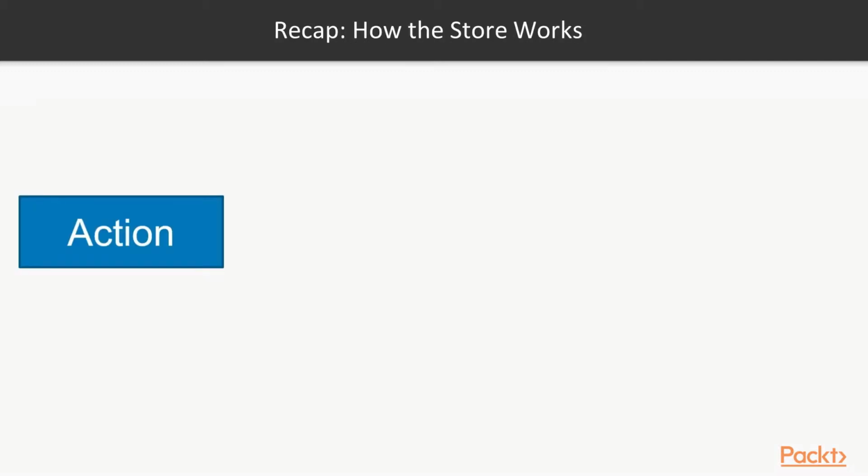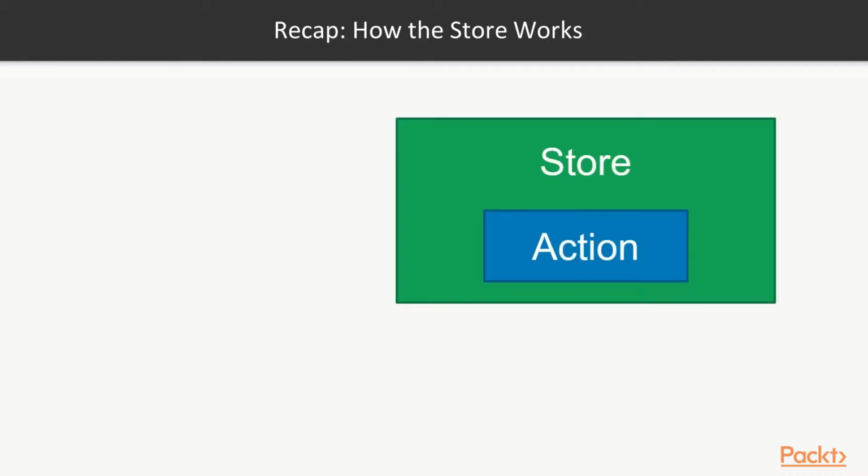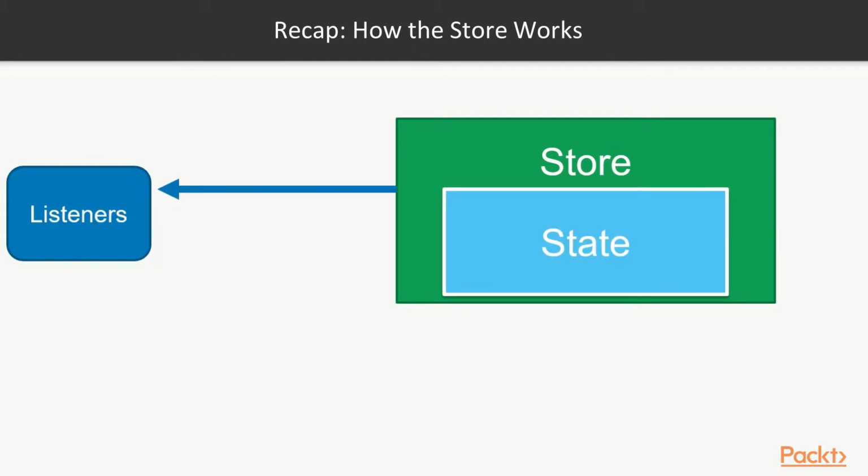As an overview, our redux-ish store has three important jobs. First job, when any actions are dispatched, the store is responsible to take them and pass them through the reducers to calculate the next state. So then it gets a state, and the store can notify listeners, and then the listeners can in turn ask the store for that updated state.